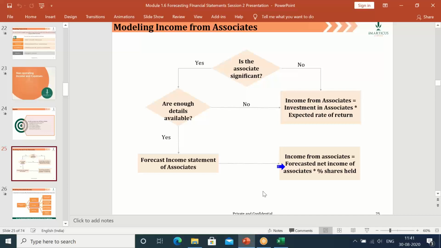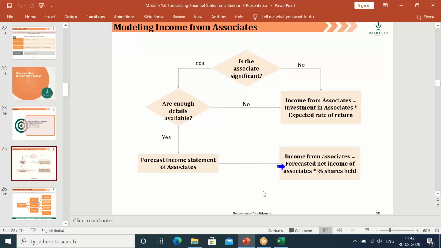Your second question, in case company B is making a loss, can you offset? The answer is yes and no both. It depends on which jurisdiction's income tax you are following. In India, you can do it only when you hold a controlling stake. So if you're holding only 10%, you will not be able to offset. But in a few jurisdictions, you can do that. Anyway, we are not getting into those from an income tax perspective, but in India you cannot do it at 10%. Okay, sir. Understood.